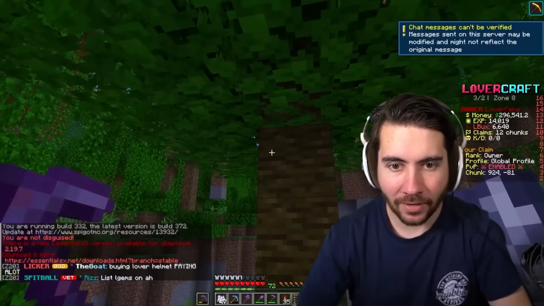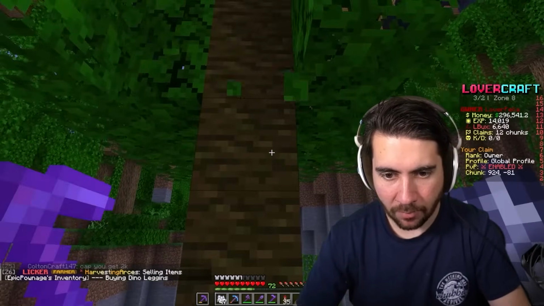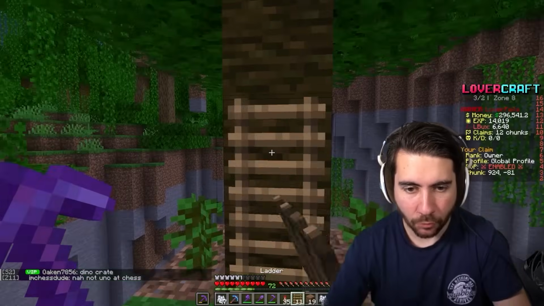Let's try that one. Okay, that's not ideal. That's a little better. I think that's gonna work. Even though it's a solo tree, it's got a nice height to it, and that's gonna be perfect to climb up into and actually build our first base. This will be like a little floor down here.